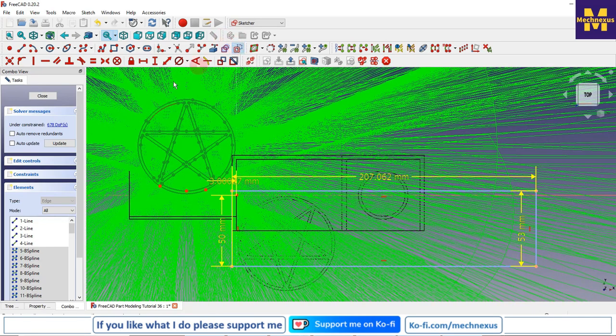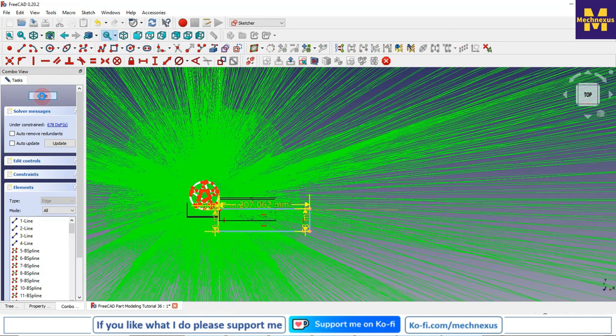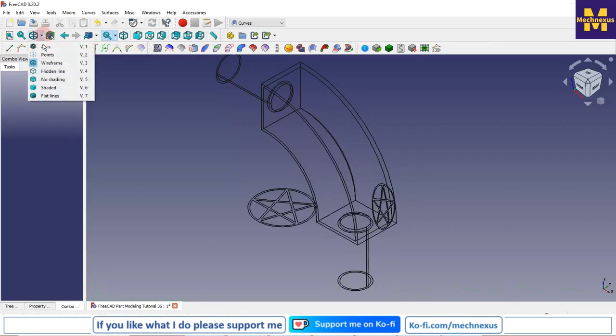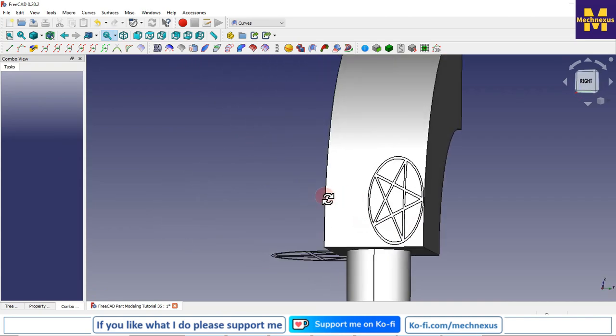Then we will convert it to the normal sketch line. This process will take time, depending upon your SVG file. In this example I have taken a very simple SVG file to explain to you. So now it is a normal sketch. Now I will close it and I will turn on the flat lines. So you can see that this logo has been mapped on the surface here.